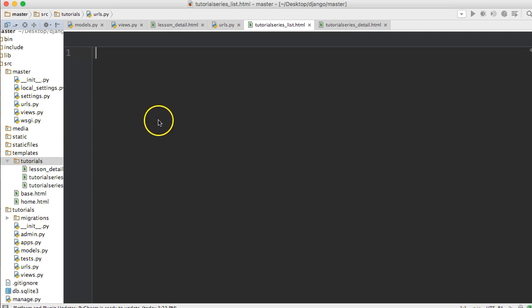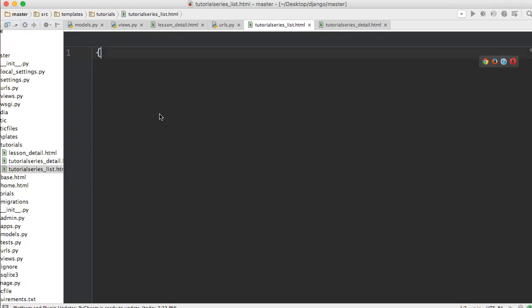Alright, and instead of you guys watching me type all this out, what we're going to do is we're going to use the featurette from Bootstrap. So I'm just going to set this up, and then we're going to go copy and paste it. So extends base.html, because I know it's exciting watching me type HTML code out, but you guys aren't really learning anything there. So anyhow, we'll just do block content, and then end block.